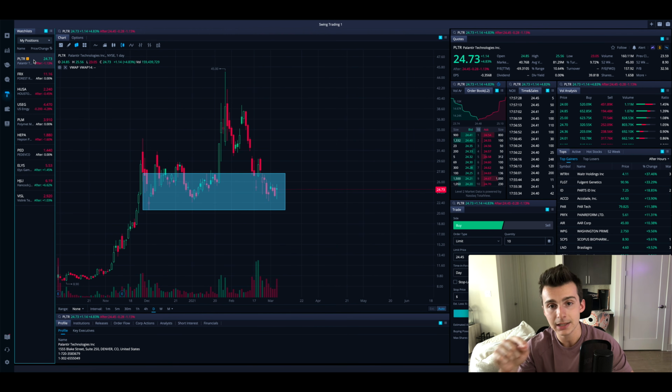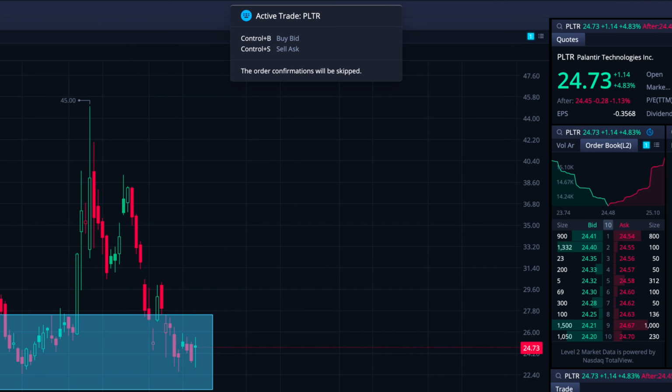So just make sure you're clicking on the correct stocks and you're on that stock. And when you click the first part of your actual hotkey, for example, if I click control right now, it's going to tell me at the top right here, active trader, PLTR, control plus B is buy the bid. And then I have my settings of +1 cent. So then I know that's going to happen when I go for PLTR right now. And I know that I'm trading PLTR. Just make sure that last little confirmation is set up.